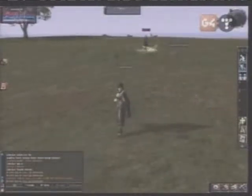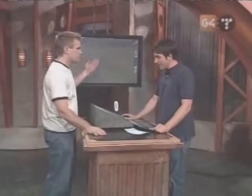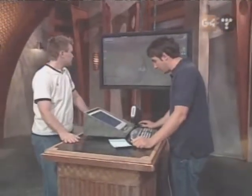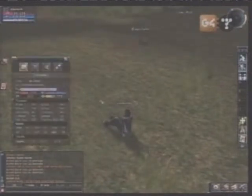Please leave me alone. One thing that's really cool about this is that, like Star Wars Galaxies, as you pull up different menus and things, it's blocking parts of the screen. But you have these little icons over here that you can just open up. Let's talk about the menu system for one second. One of the cool things, okay, I'm going to sit down so this guy can't attack me. Let me just have a nice little seat here. There we are. Don't hurt me. And let me go through my character stats here. Let me show you how the game works.